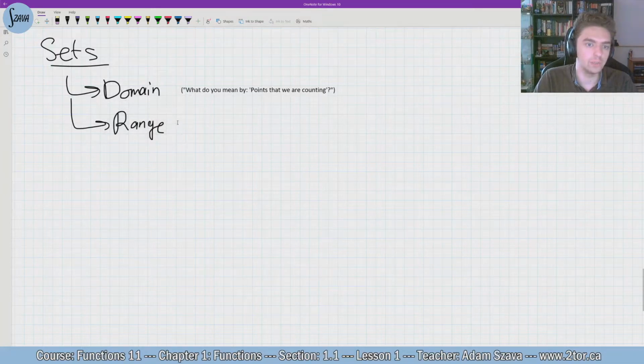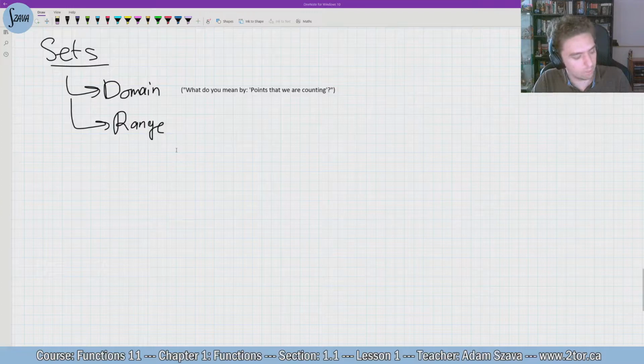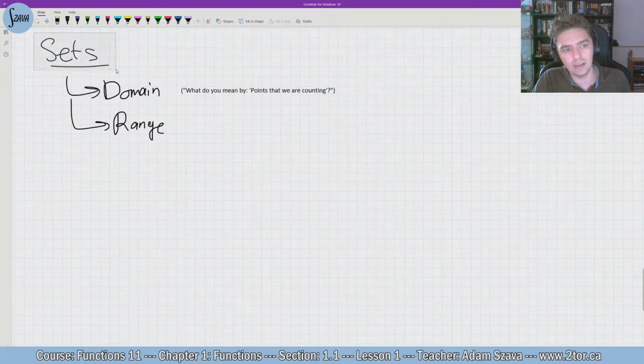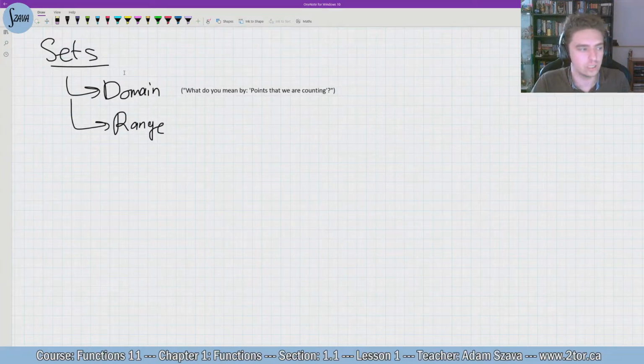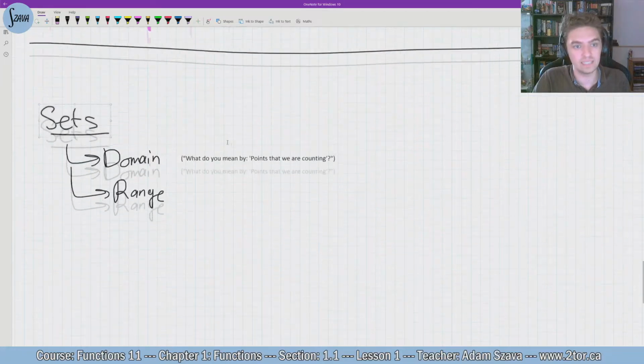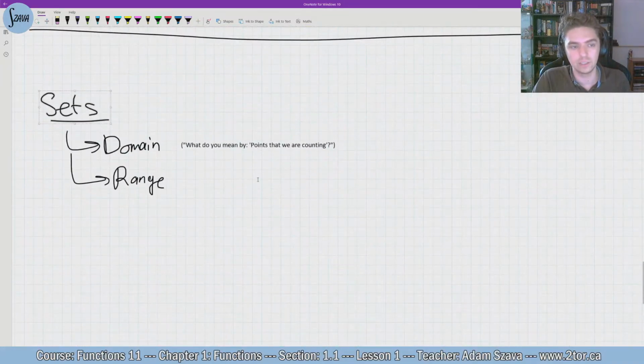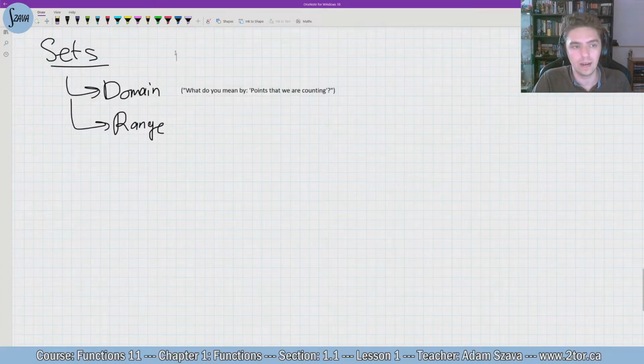We're going to describe the range, which is another concept, but a very related concept. But before we do that, I have to actually tell you what a set is, because these are both examples of sets. You may not have even learned about sets yet, because sets are a more abstract thing. In fact, set theory is a very important field of math, which essentially builds everything that we know. All the math that we have can be based off of sets. Let me explain to you what a set is. It's a very simple concept, but it's a really powerful tool that lets us do a lot of things.